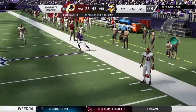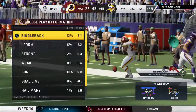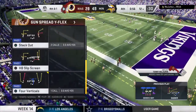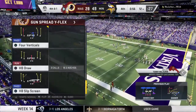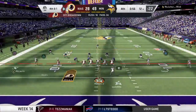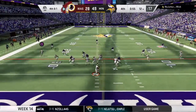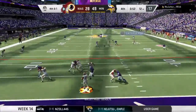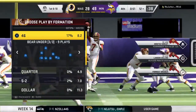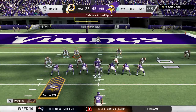Now a 3rd down throw, but it misses the target, incomplete. I think this is what this game's become now. Just go deep, see if we can get something to go our way. Yeah, not the most creative or most inventive play call there, but not much has worked for them throughout this game. They're almost at a loss about what to dial up. And no move to get the offense off the field. They'll stay put on 4th and 1. They're going on 4th down. Haskins. And this is incomplete. They had to go for it with such little time remaining. And now possession will go over inside the 15-yard line.